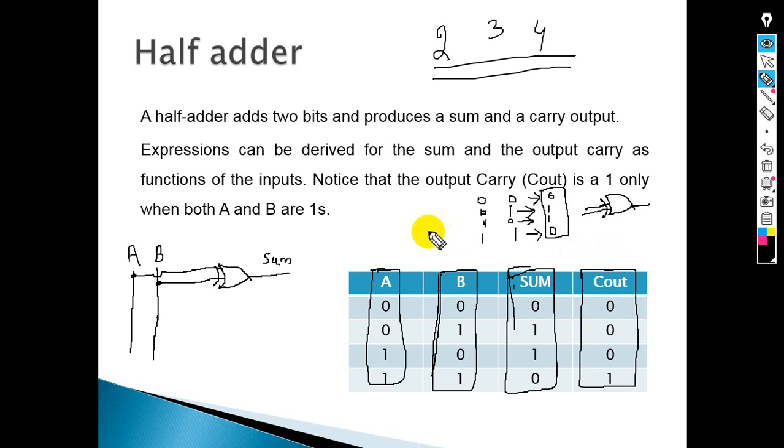So here we have a logic that if all of the inputs are 1, the result will be equal to 1, otherwise the result will be equal to 0. So look at this: 0 0, result will also be equal to 0; 0 1, result will also be equal to 0; and 1 0, result will also be equal to 0. So this is the logic of the AND operation, or AND logic gate.